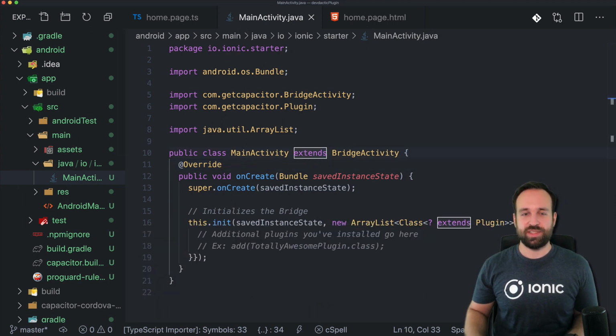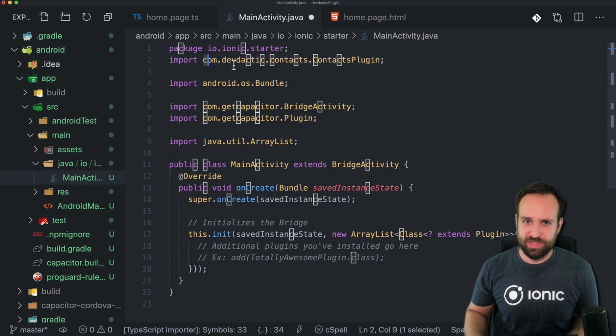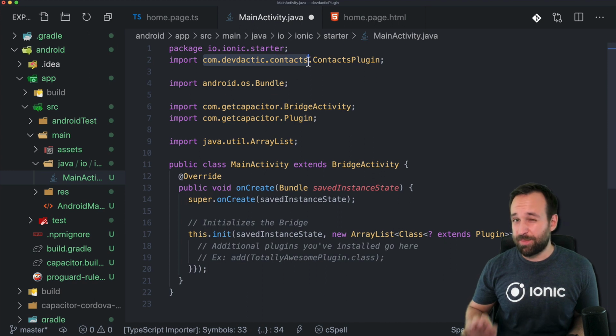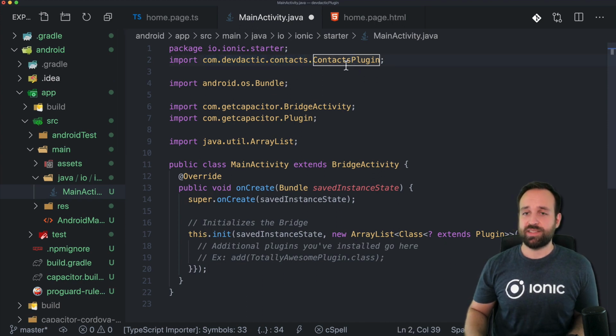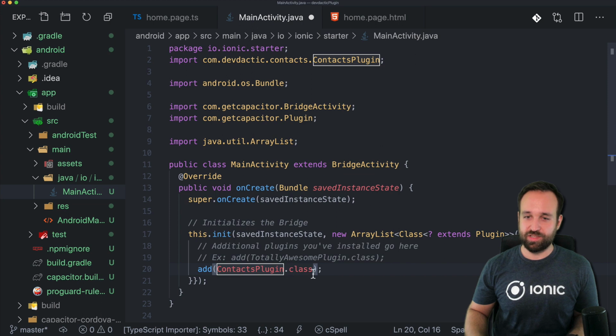We could also do this in Android Studio, but since you're usually integrating other plugins using your standard IDE, which might be Visual Studio Code, we can also do it from here. And that is importing your plugin within the main activity. So here we make use of the bundle identifier I picked in the beginning, plus the name of the actual plugin. And then you go within the init function and add contacts plugin.class.